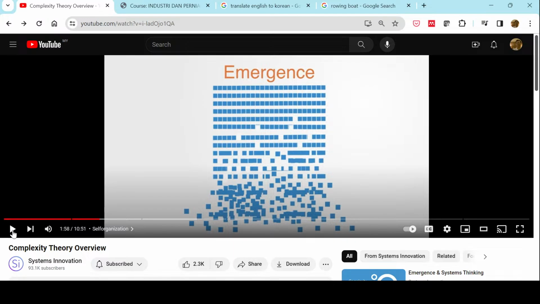What emerges is a new character for the region and the people inside there, which is they become innovative people because they interact among each other. Just like what I said, if you study by yourself, you're not going to make grade A. But if you study in a group, the chances are you're going to make good grades, because you are interacting among your classmates and emerge a new property that you all become smart.